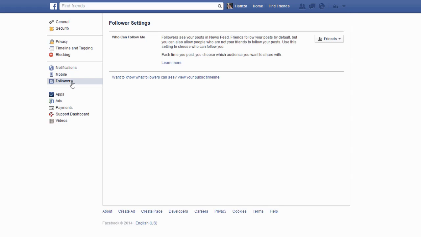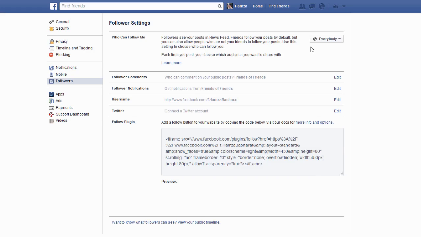and this is a question asked a lot, that sometimes you visit somebody's profile and you see that follow button and that doesn't appear on your profile, and you ask yourself why that isn't happening. This is where that can happen. Just click on the follower settings, and here you can choose whether your friends automatically follow all the posts you share. So if you want somebody to not add you as a friend but still get your posts in their timeline, then you can click here and change friends to everybody. Now everybody will be able to follow you. If they do not become your friend, they will still be able to follow you, and at least they will get your notifications.